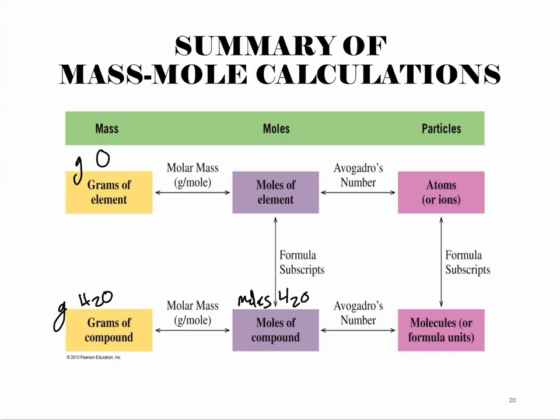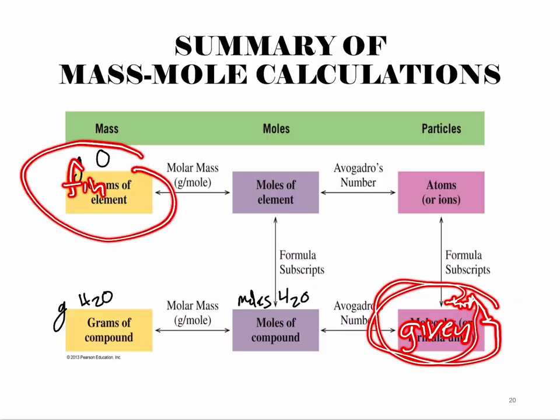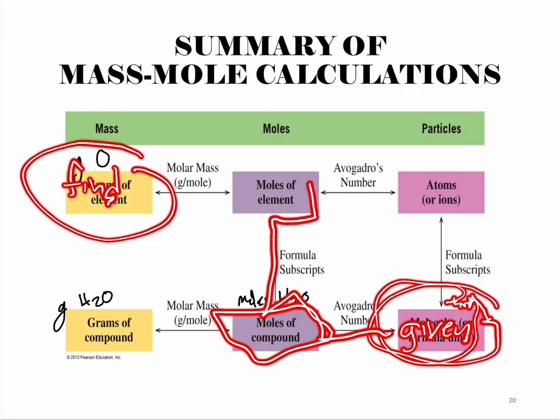All right, if you can identify what the problem gives you, let's say the problem gives you the number of molecules of a specific compound, and it wants you to find the grams of a specific atom within that molecule, right? So it's given you this, and it wants you to find this. Identifying what you're trying to solve for, and what's given to you, is very important in these problems. You can see that will give you a pathway to get to that point. That's one pathway. There's also another pathway you can do. And a lot of these problems will have multiple ways you can solve them.